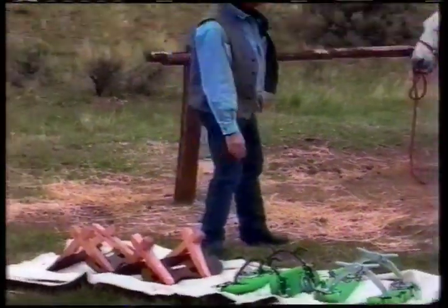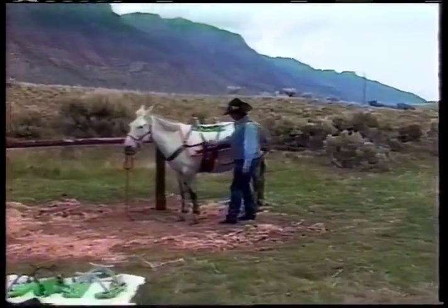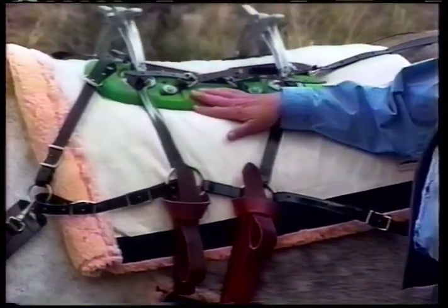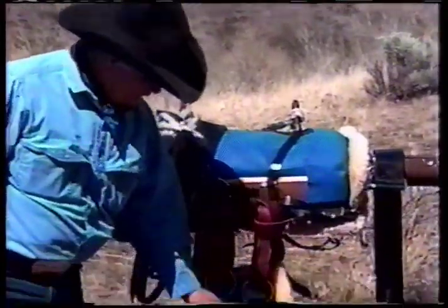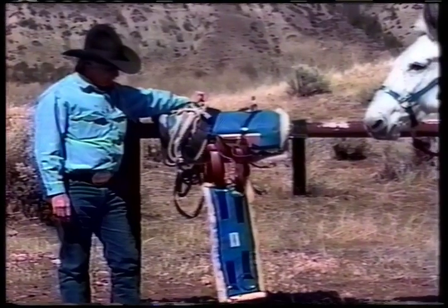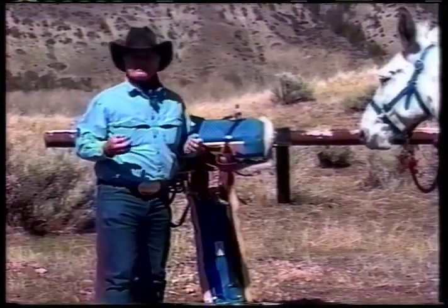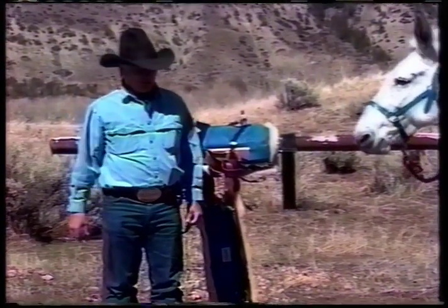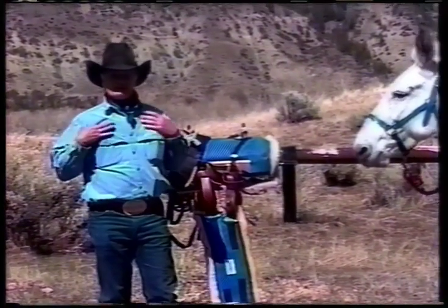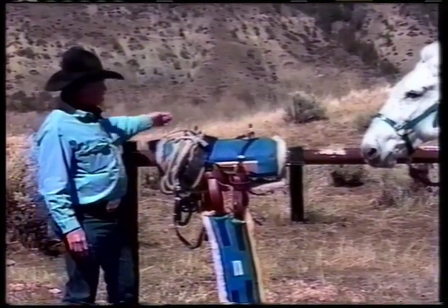You'll find out these saddles will ride a lot better, carry the load a lot better if they had the cinch in the proper position in relationship with the tree. I like to use a double wide cinch that gives more area to carry your load. An example of that would be if you have a backpack on yourself and you had real noodle straps versus a nice wide strap, the wide strap's a lot more comfortable. So I feel like the cinch represents the straps over your shoulders.